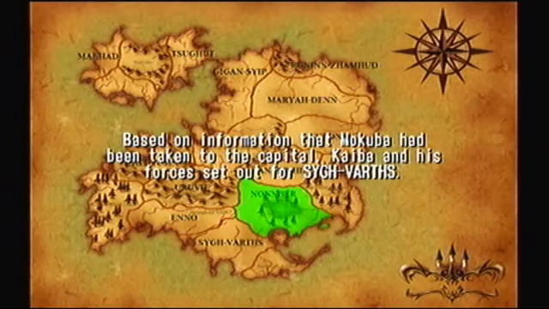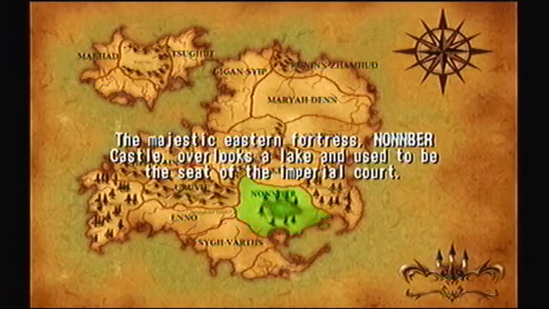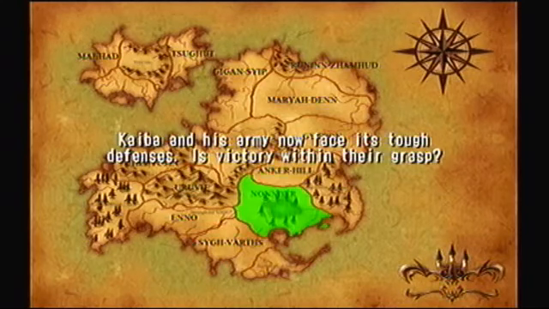Based on information that Mokuba had been taken to the capital, Kaiba and his forces set out for Sigvarts. But Scott has dispatched Loomis and Umbra to defend the eastern side of the capital. The majestic eastern fortress, Nanber Castle, overlooks a lake and used to be the seat of the imperial court. Kaiba and his army now face tough defenses. Is victory within their grasp?